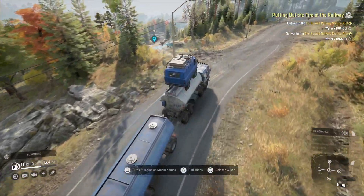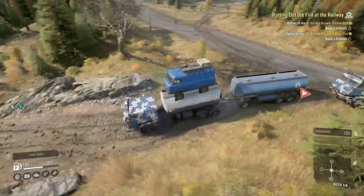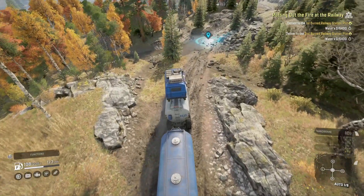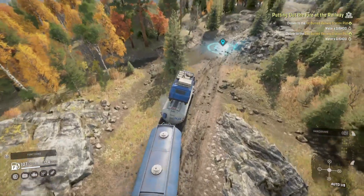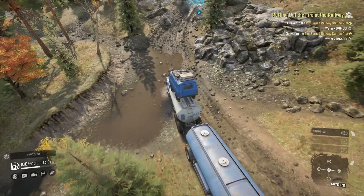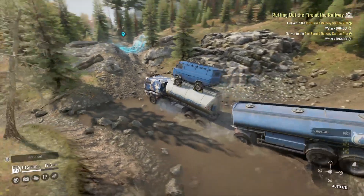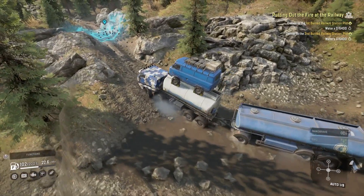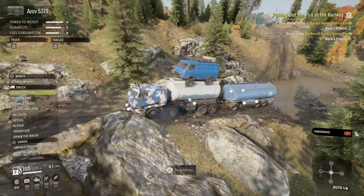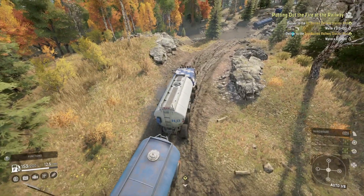I went and did the water boom mission yesterday because I was hoping I'd be able to get water from there to use, though I was umming and ahhing whether that'd make these contracts a little bit too short. For this bit I split the road train in half because going down this path it's a little awkward and makes you want to tip over to the left. The best option I found: if you put your right-side wheels in the left-side track and step over one truck length to the left, it sits a lot more balanced. The Dolphin isn't too bad for tipping anyway, but I wanted to avoid it.